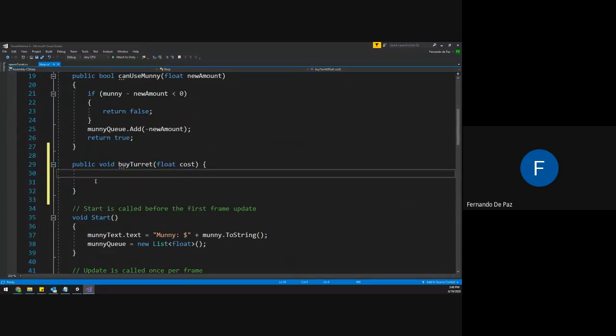So we're going to make a boolean; we're assuming the boolean is there and we'll create it later. Here we're going to say GetComponent, and we get the component called SpawnTurret. Then here we say canBuy equals true.